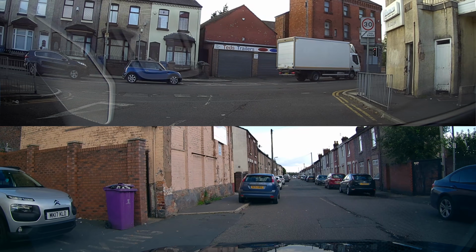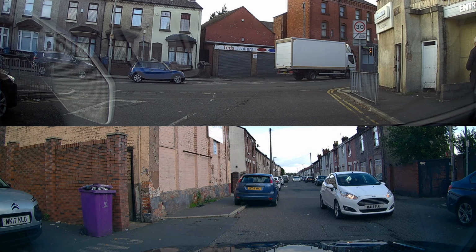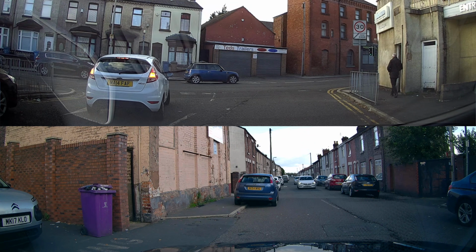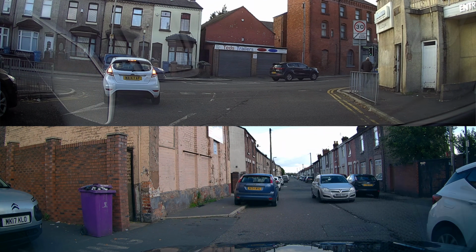Further back the better. Perfect. Your position's excellent because it's not in a parked spot, so people aren't going to get confused that you're parked in. Your foot's on the foot brake, which I think is good, as well as a warning to people behind. But you've left enough room for people to be able to get through. Perfect all round. Alright, you can probably just put your handbrake on there. But just keep your foot on the foot brake just to warn people behind.